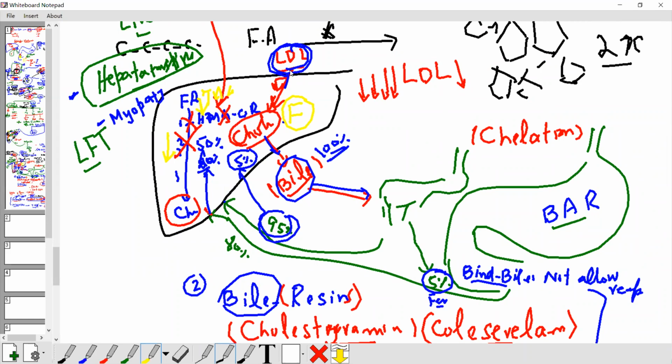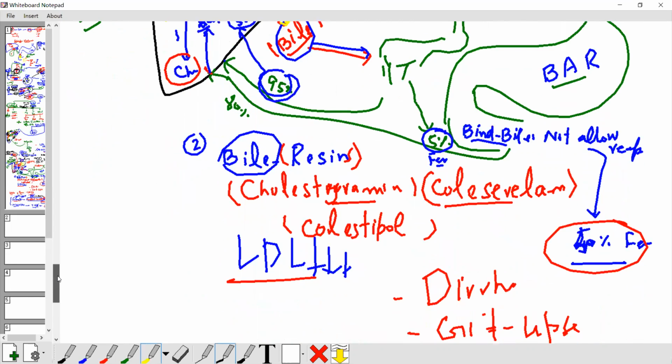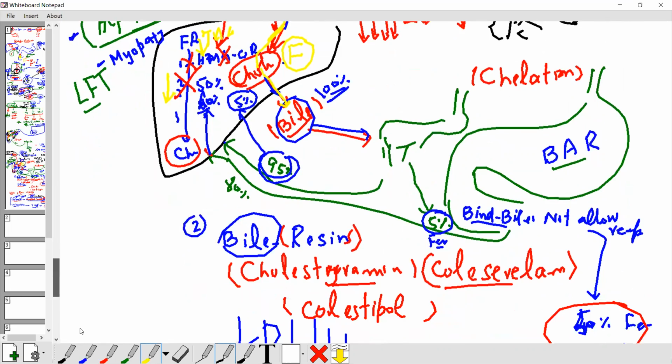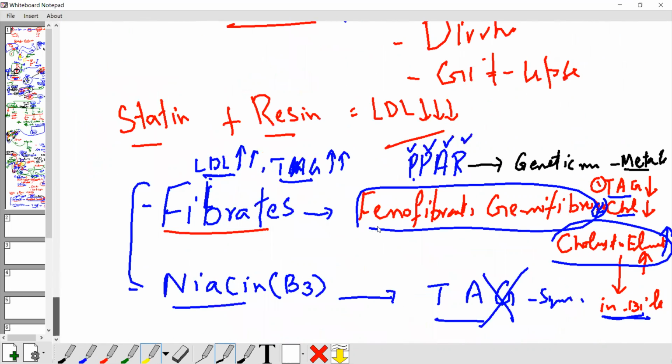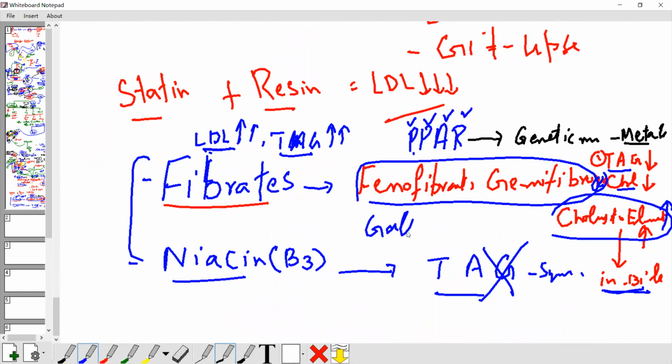So this fibrate, they take this LDL and change the cholesterol. They take out the cholesterol and stimulate this cholesterol elimination in bile. What is the side effect you must remember about the fibrate? You can forget every other side effect, but do not forget this gallstone. If you eliminate extra cholesterol at a very rapid rate, what happens?